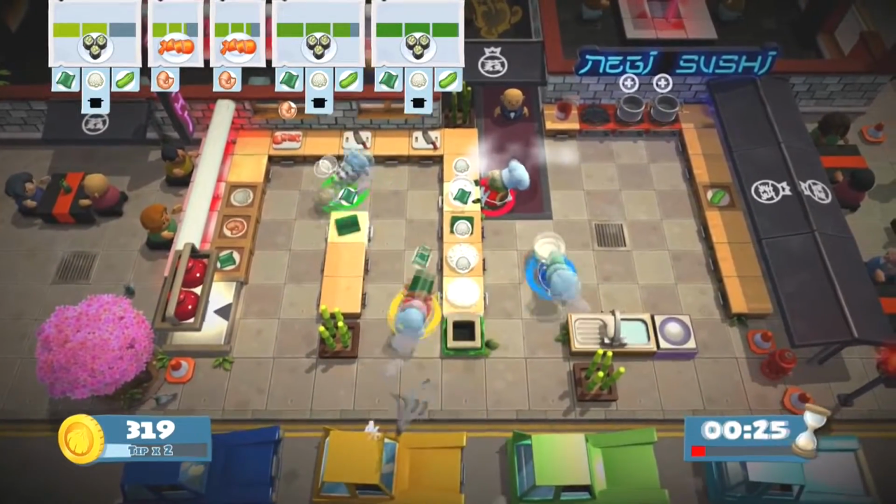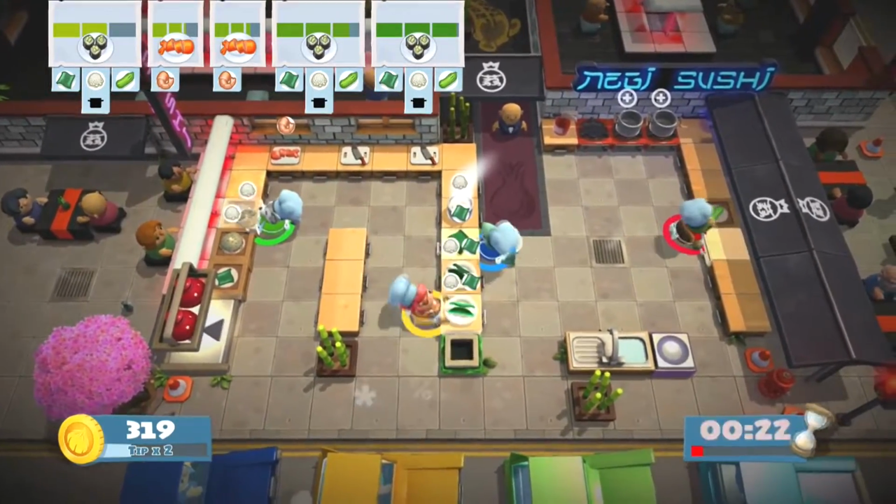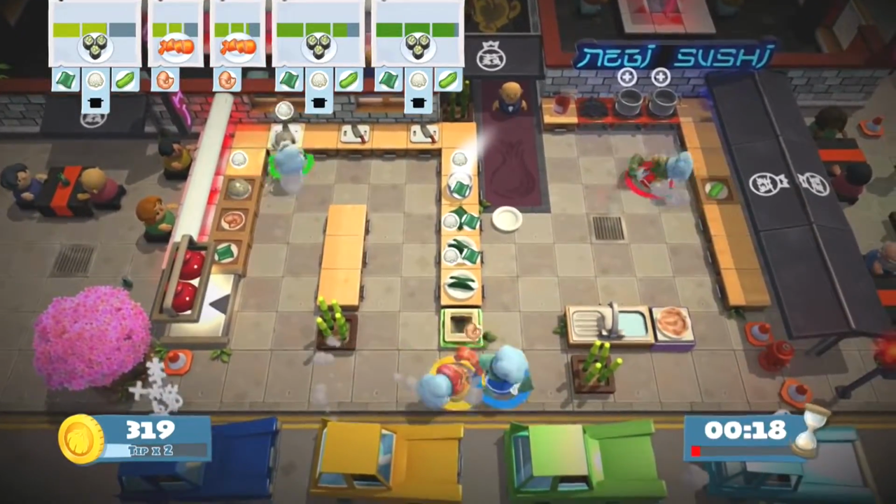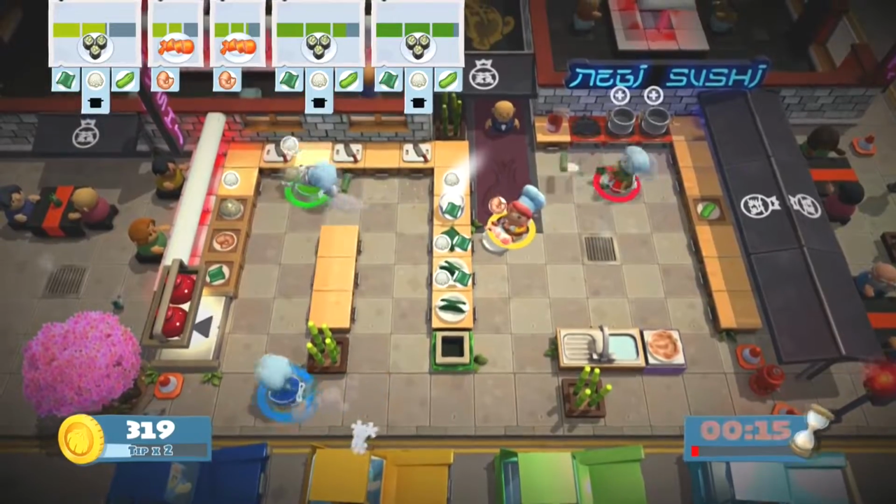Let's do... No, not rice. You guys need cucumbers. Some shrimp. I see you guys need cucumbers. We need... okay, there's a plate on the floor. I'm just gonna take it. Just keep bashing me.